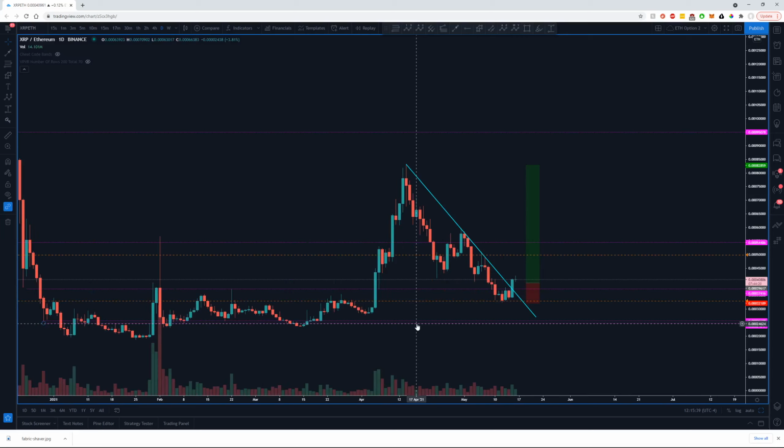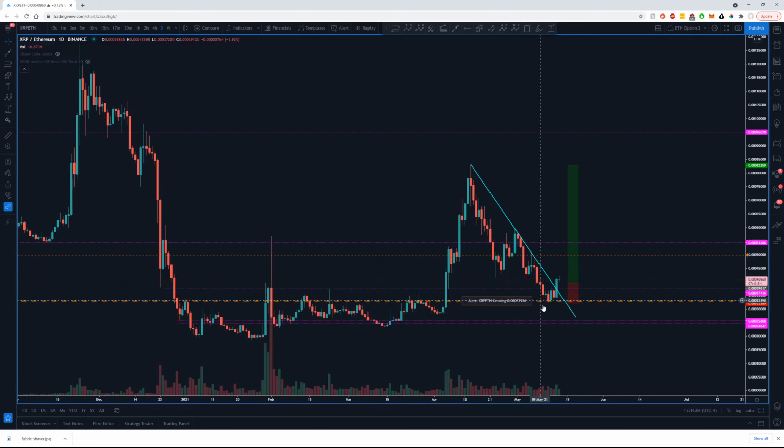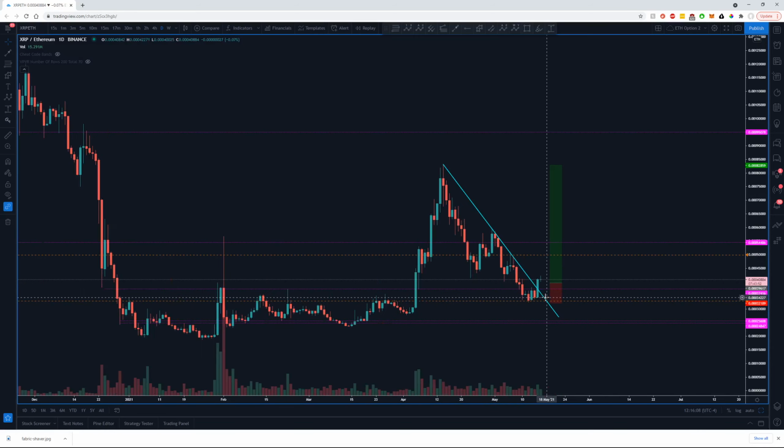Now, since I believe that Ripple to the dollar, or the US dollar value of Ripple, is going to trade sideways, the only way for this to go up with Ripple trading sideways is if Ethereum's price goes downwards. So in the short term, maybe this means that Ethereum's price will go downwards, Ripple's price will trade sideways, and eventually I do believe that Ripple's dollar price will rocket upwards as well, as I was showing you earlier. And so this pair and this trade should go upwards pretty strongly from here.